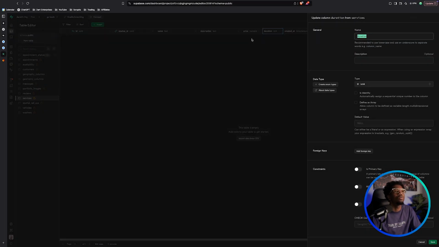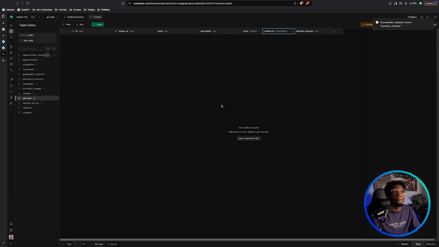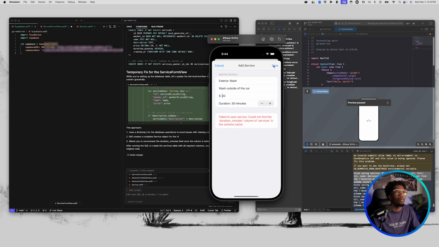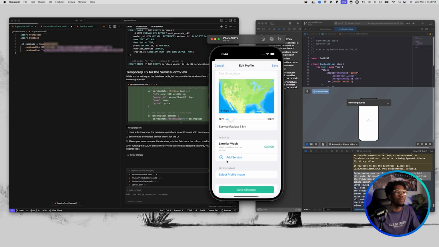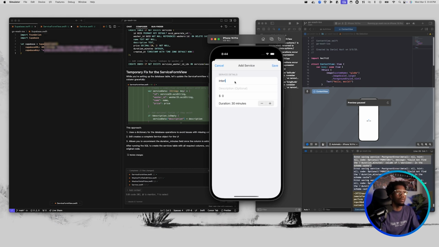It actually took me a little bit of time to figure out that I just needed to rename the column in my database. You see me doing that right now, and everything should work after I do this. So yeah, you can see that that worked. Now I'm just gonna enter in a bunch of different services just to fill out the menu that this company offers.